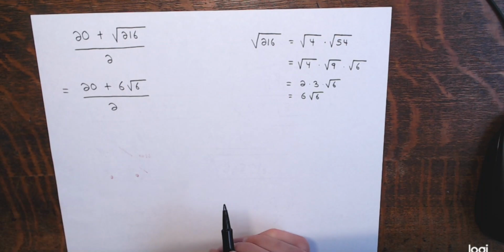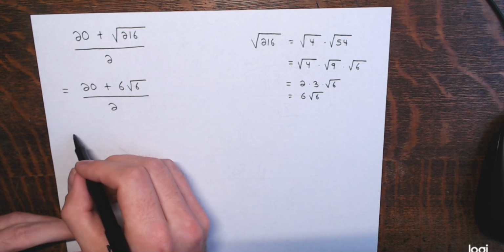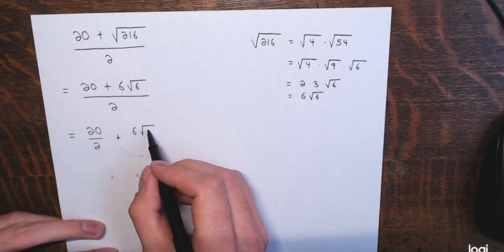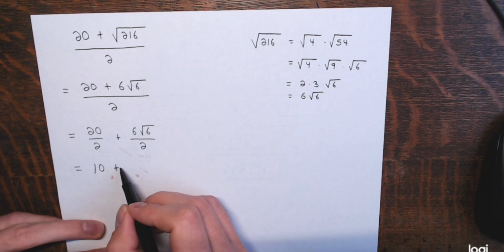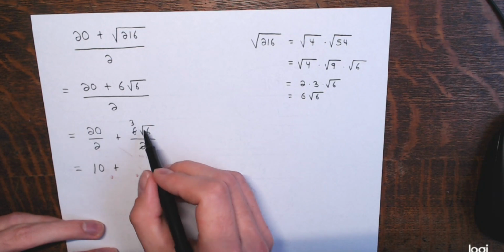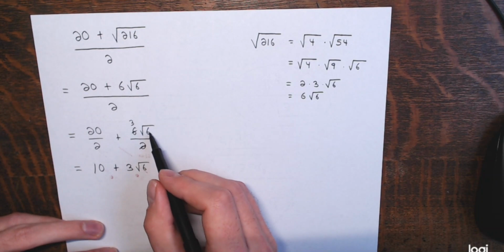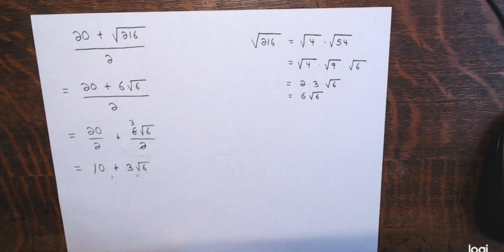And then you may recall, dividing by a monomial, right? This is a monomial down here. Just divide each term. This is the same thing as 20 divided by 2 plus 6 times the square root of 6 divided by 2. 20 divided by 2 is 10. And then 2 goes into 6 3 times. This ends up being 3 times the square root of 6. Now be careful, don't divide the 2 into this 6 as well, because this is in a square root, the other one is not, right? You can't divide things that aren't in the same root, right? If one expression's in a square root and the other is not, you can't divide them.